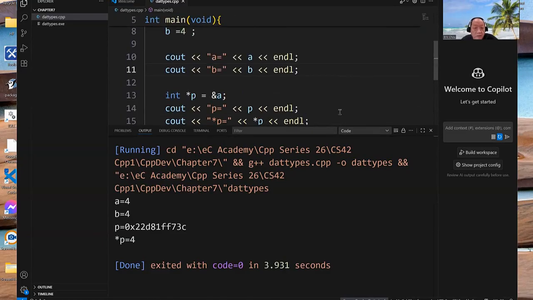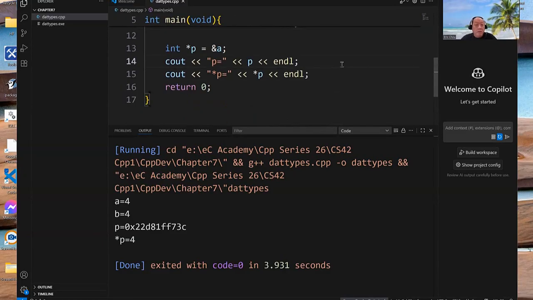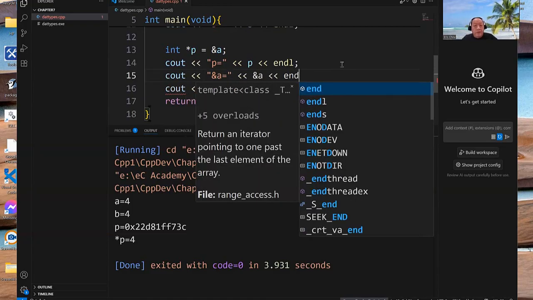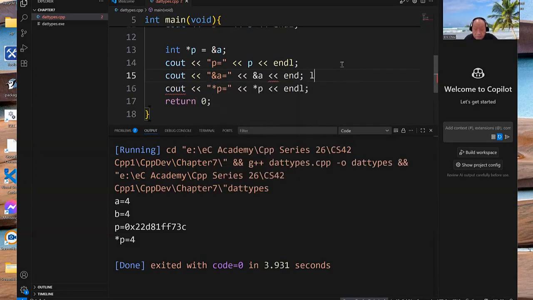Let's add one more thing. We can also cout address of A equals. You print out A's address. You are supposed to get the same value that P has.